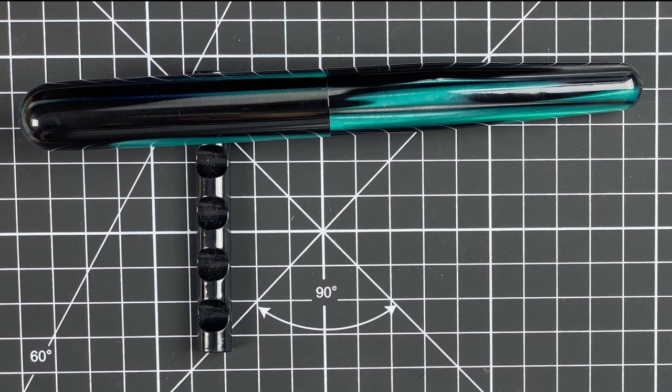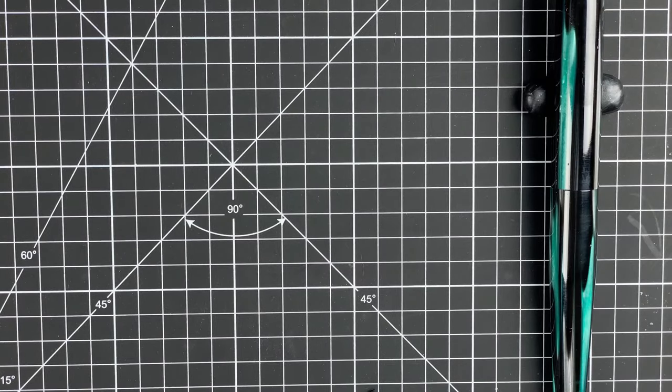What I'm going to do now, I'm going to clean out the pen. Then when I come back, we'll look at the ink, we'll fill it up, and then we'll do a writing sample. So I'm back. Well, the pen, as you can see, it's that big. I can't fit it inside the camera. It's really funny to see this. And I'm really actually looking forward to using this pen.